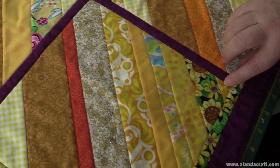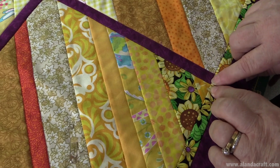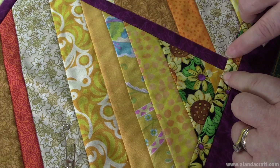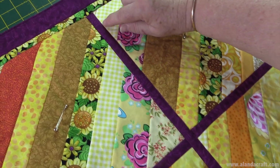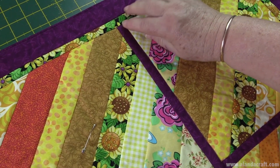We come down to here. When we get here, we're going to leave some threads, so make sure you leave a long bobbin thread as well as a top thread for tying off. And then we're going to come over here and sew down this side right up to the end, and again leave some thread to tie off. So that will be that.